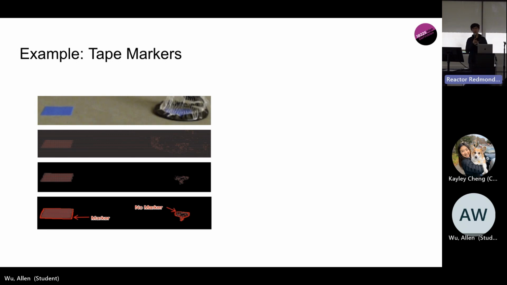So for example, last year we had to detect the position of an object over one of the markers. I already went over this a little bit, but instead of detecting the object itself, it was easier to look at where the markers were, because we knew that was going to be the same every time. They're always going to be blue at that angle, at that shape, and that many pixels. So we divided the image up into sections for each blue tape marker, and we counted the number of blue pixels within that section.